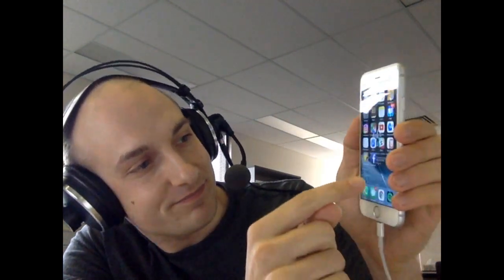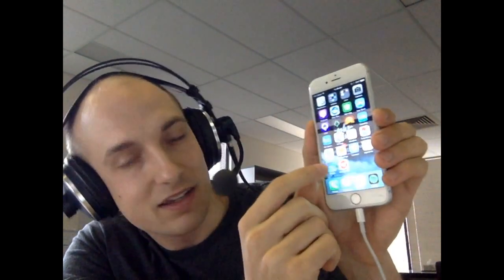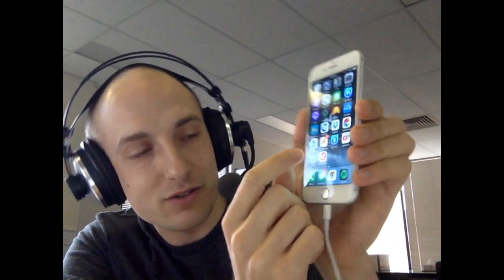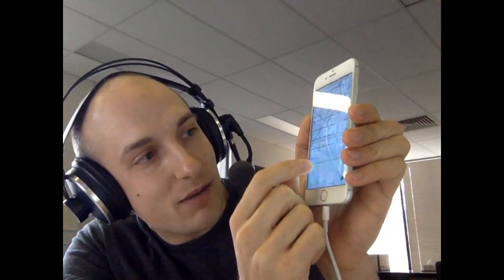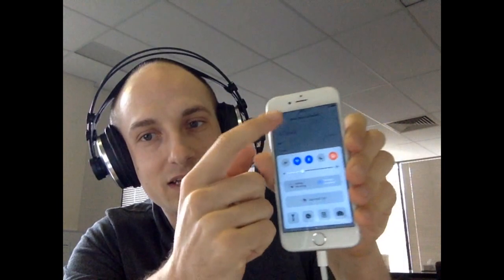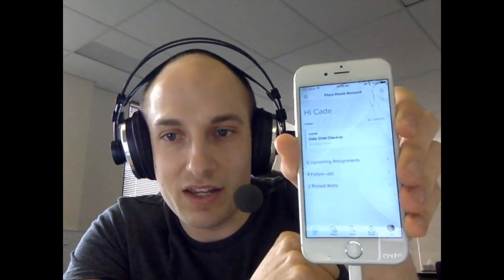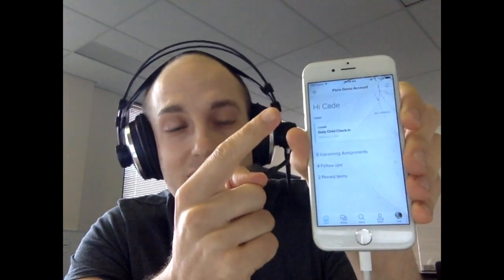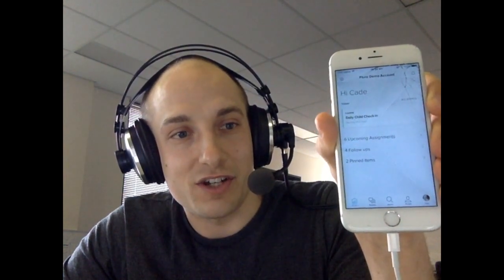Pulse is an application that you can install on your iPhone. It looks like this. A little blue icon with a little Pulse signature. If you open up Pulse, it immediately signs you in, and it's very bright. So let's turn the brightness down here. It immediately signs you in and gives your volunteer everything that they need to volunteer at your church in the palm of their hand.